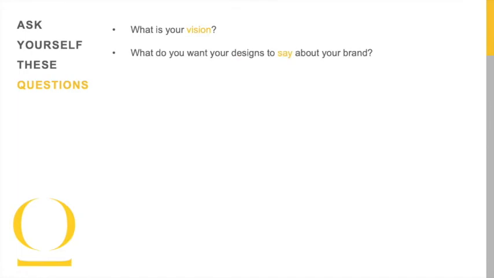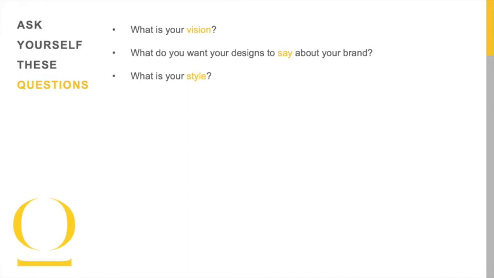Ask yourself these questions. What is your vision, short term and long term? What's the big picture here? What do you want your designs to say about your brand? So it's not just about your product and your design. There's a message that you need to send to your audience. It's about the lifestyle around it. It might be a political view, or ethical, sustainable views. There should be a clear message that represents your brand.